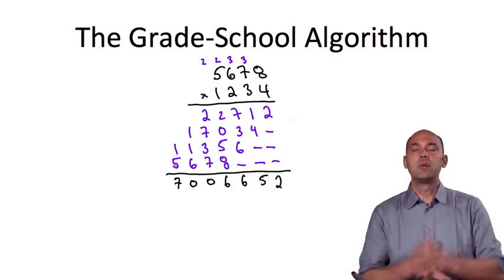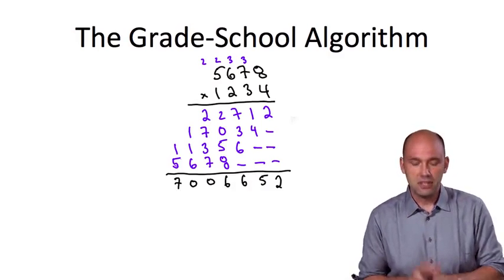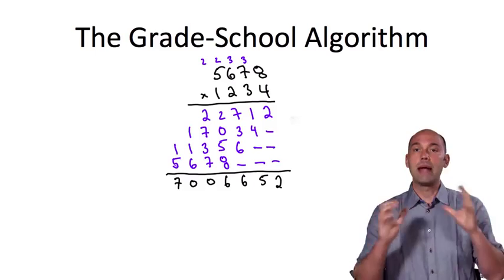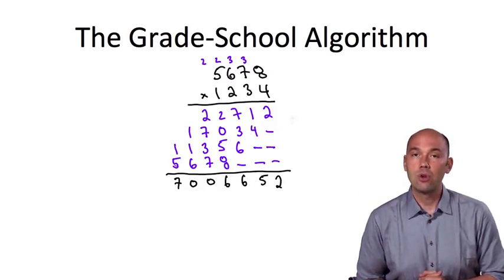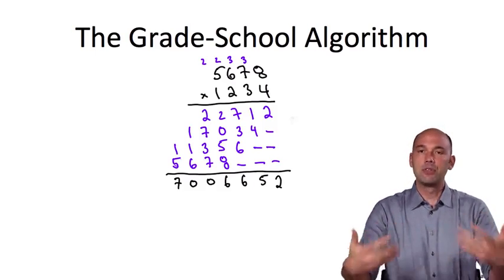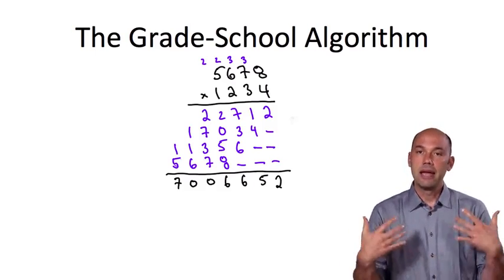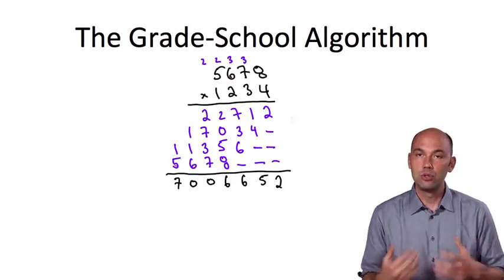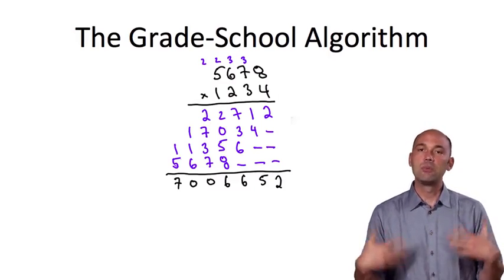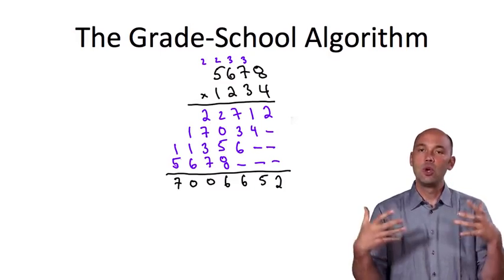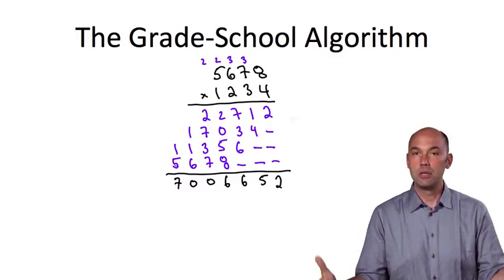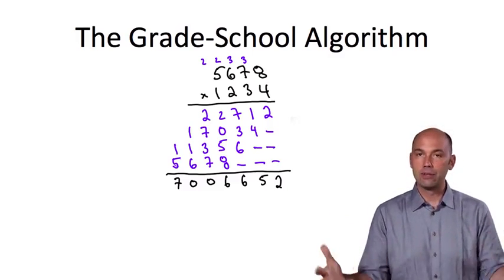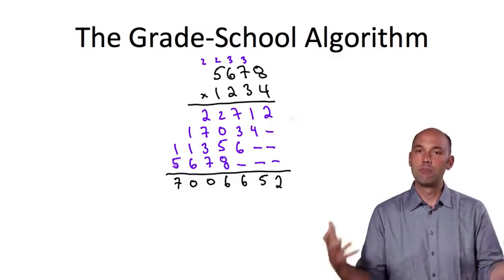What you probably realized back in third grade is that this algorithm is what we would call correct. That is, no matter what integers x and y you start with, if you carry out this procedure, this algorithm, and all of your intermediate computations are done properly, then the algorithm will eventually terminate with the product x times y of the two input numbers. You're never going to get a wrong answer. You're always going to get the actual product.